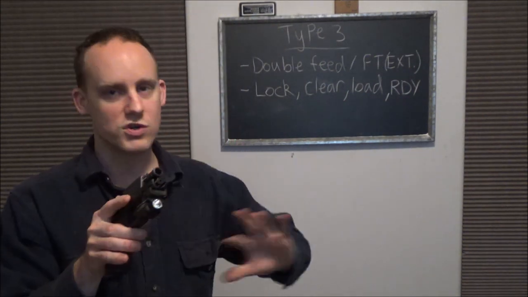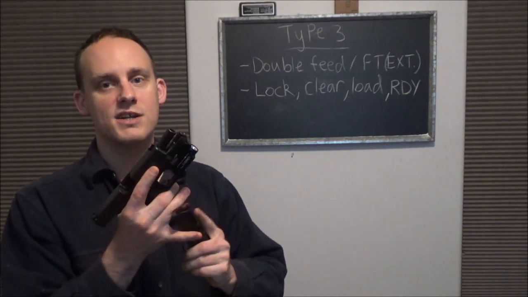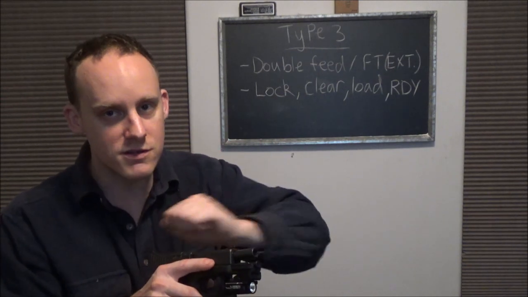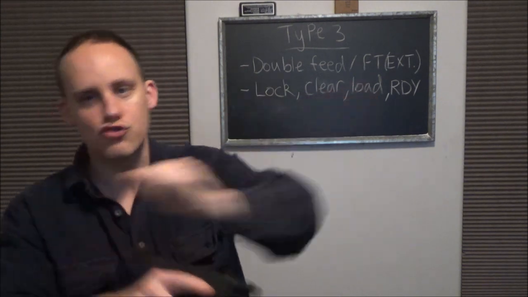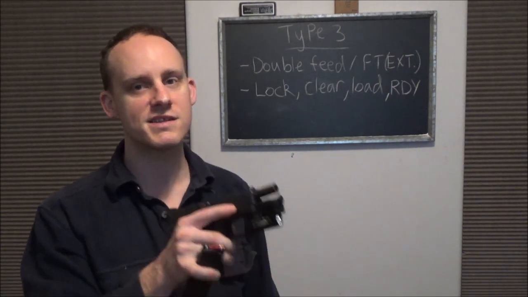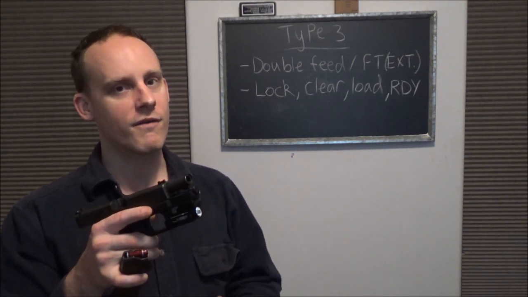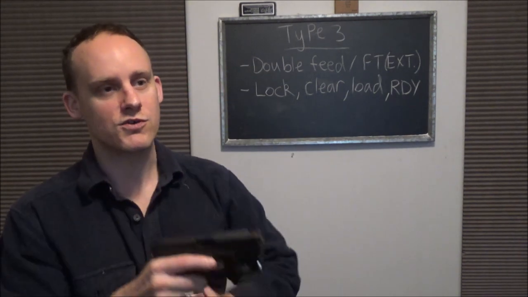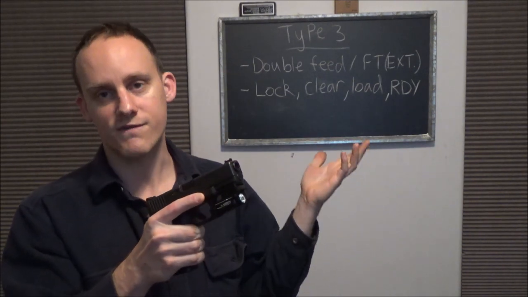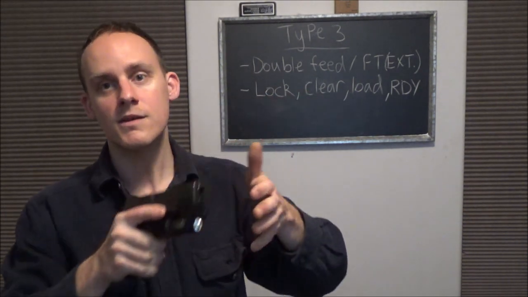Then I clear the firearm. We're just unloading the firearm, and we're verifying that it's unloaded by taking the source of ammunition out. I like to stow it on my pinky, and then I power stroke it twice. Power stroking is not jerking the slide off. It is actually stroking it and trying to get this thing to go home as forcefully as possible. You want to be mean to this thing. You want to be violent. The funny thing is you're not going to hurt it. You're not capable of hurting it. So power stroke twice, and then load it, which is insert the magazine that you're holding onto, or maybe a fresh source if that was the last round or whatever, and then power stroke, and then you're ready. That simple.